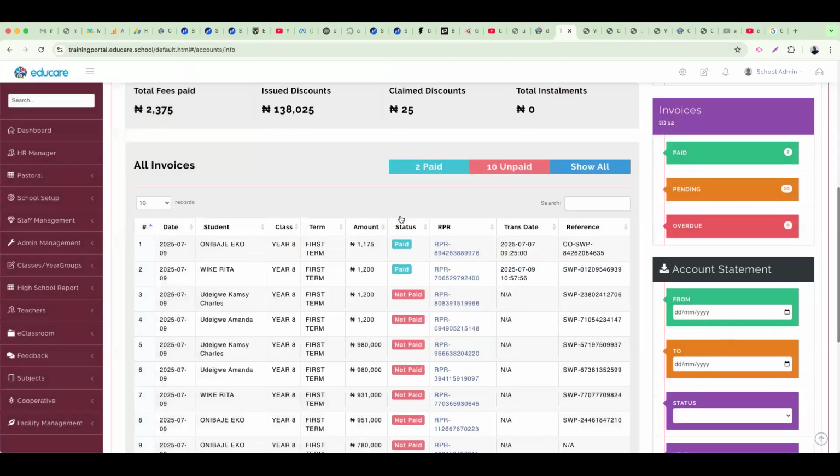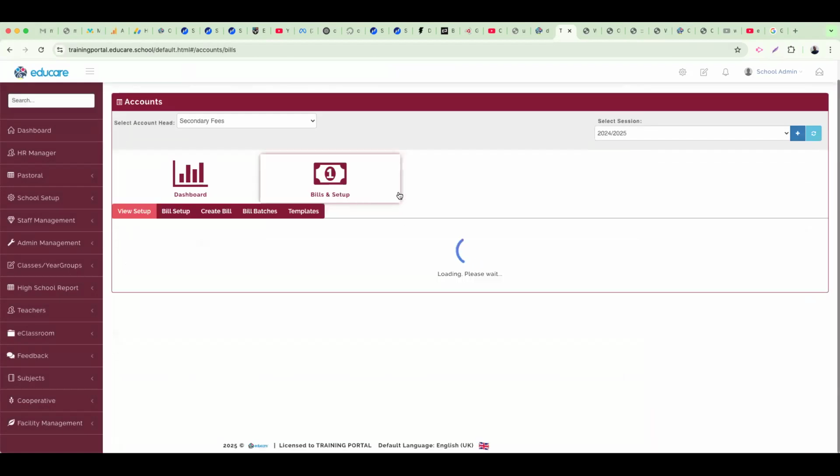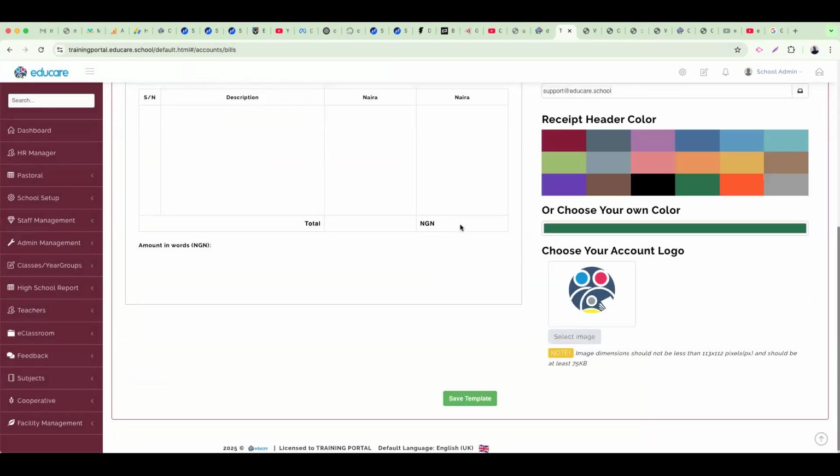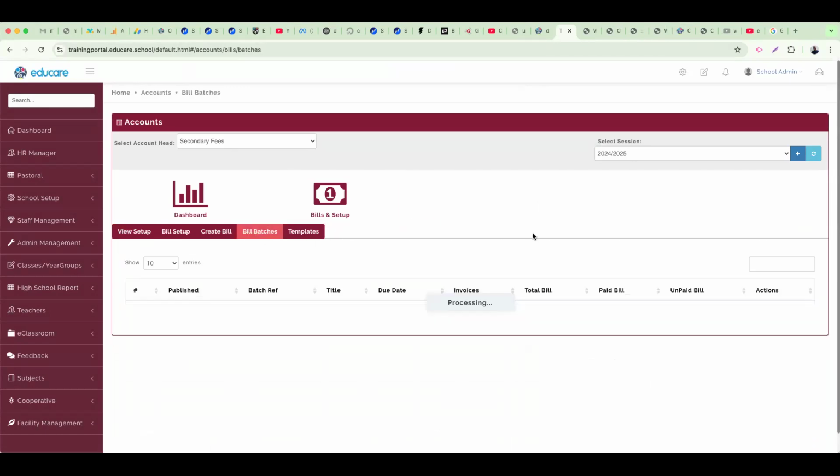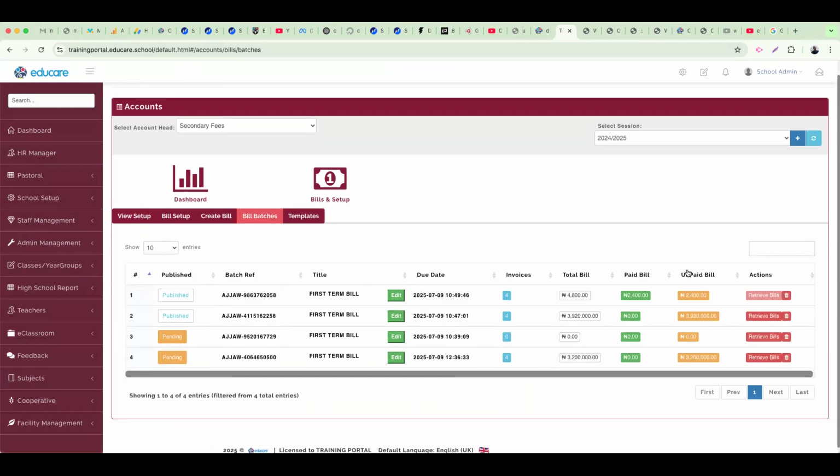Now, a situation whereby you mistakenly created invoices. You created invoices and I needed to delete some. I made a mistake, I need to delete it. Now we have bill batches. In the past, once any payment was done on any bill batch, you could not retrieve the bill batch. But now we have introduced a pseudo function called force delete, meaning that we can delete the entire invoice even while a payment has been done, because an online payment you can't revert. So that is one.